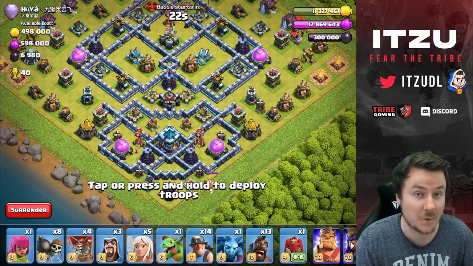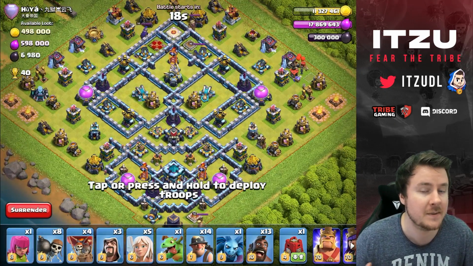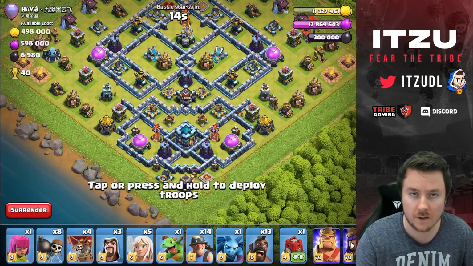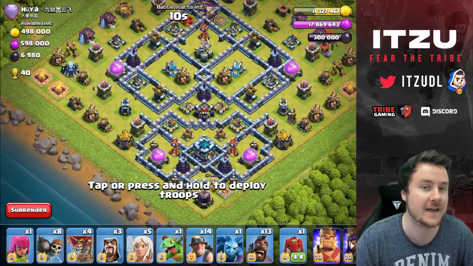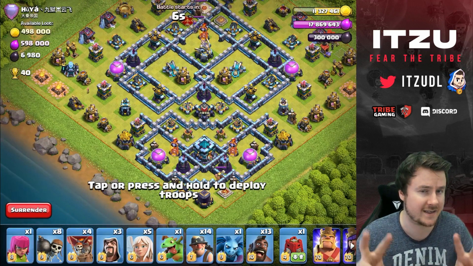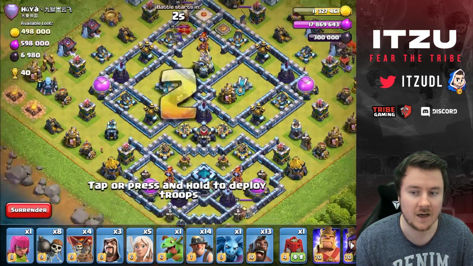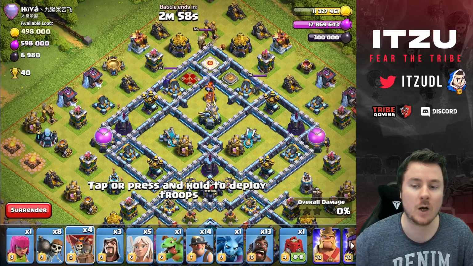Let's get started with the first base. On this one, we have a teaser base, but a little bit of a different one because this time we don't have the heroes all around the town hall. Normally you have a lot of damage around the town hall, like all of the Eagles, scatter shots, heroes. On this one, we have only the Eagles around there and the heroes at the top side mainly. So what are we going to do?